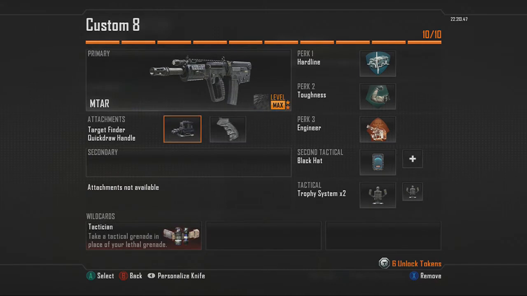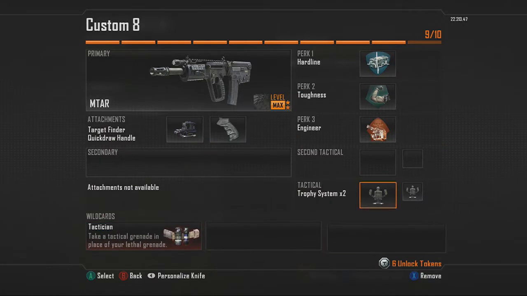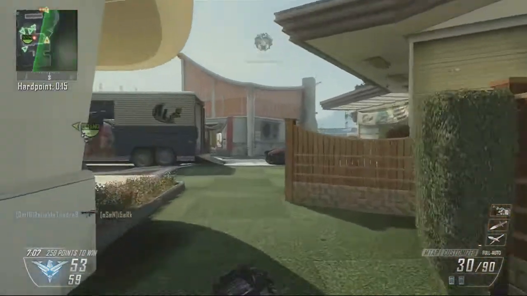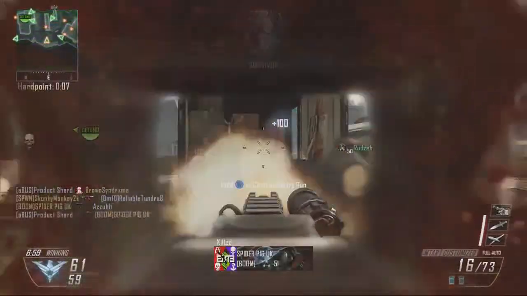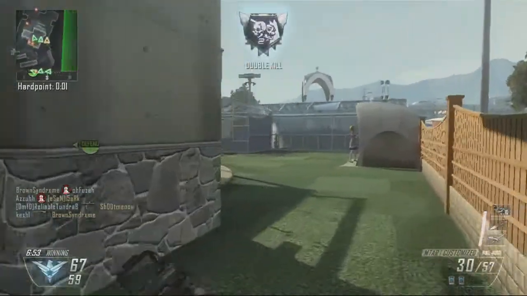Now the final class here is pretty self-explanatory. It's the target finder. This is for basically getting up levels once you have the attachments. You've got the target finder and the quick draw. The target finder means you can get long range kills easily, because it just paints the target on your screen. And the quick draw grip is for bringing the sight up really quick when you're in close quarters situations. So this is a great all-round class. You can use whatever perks really. And again, I have the trophy systems and something else and a secondary, just to make it a bit easier on myself. And this is probably the best class for leveling up.